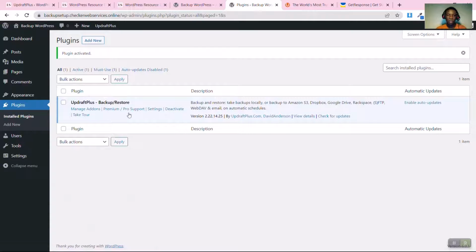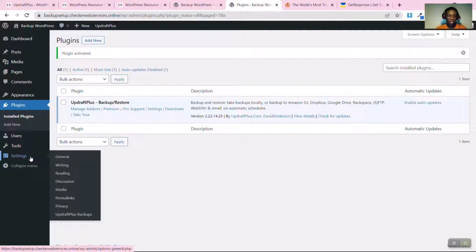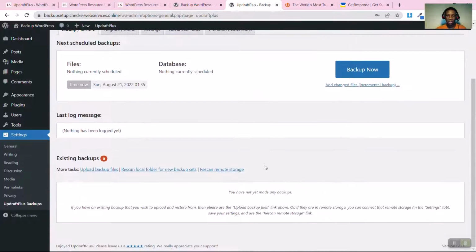As you can see here, this is the only plugin I have here on my new WordPress install. I don't have any other thing here. Okay. In order for me to migrate the website I just downloaded the backup for on our previous web host down to this place, you just need to go to this place here, which says settings, then click on Updraft Plus. Now on this page here, you can just scroll down.